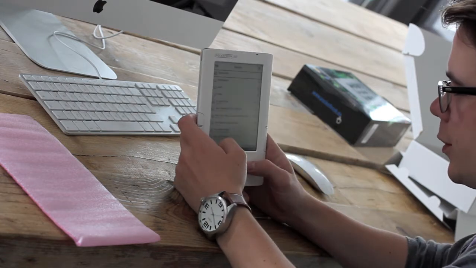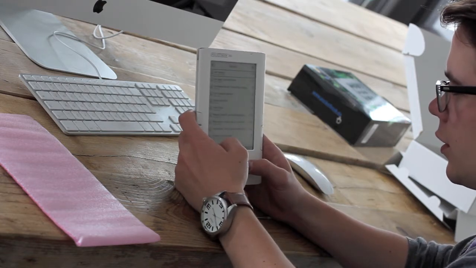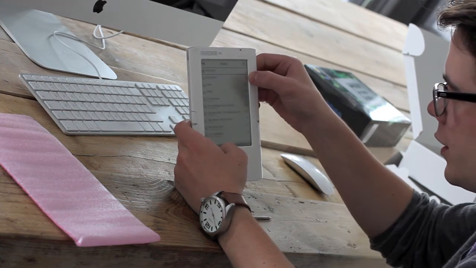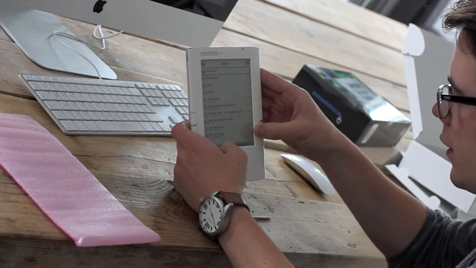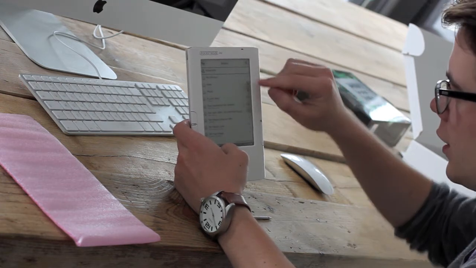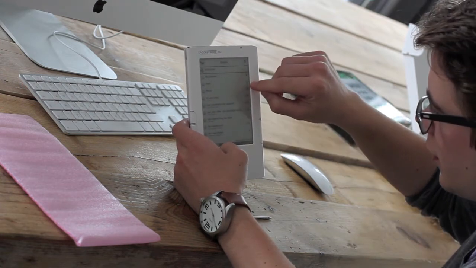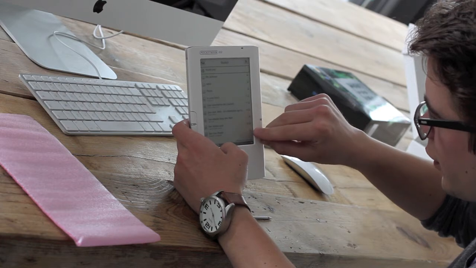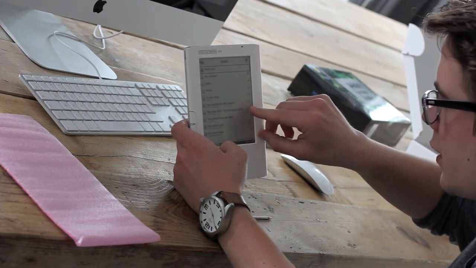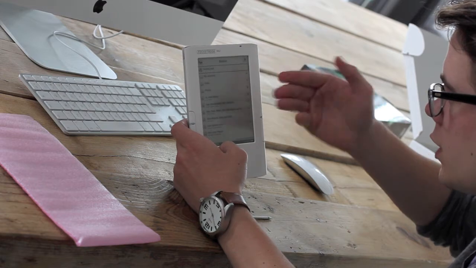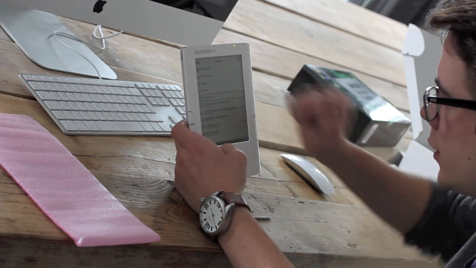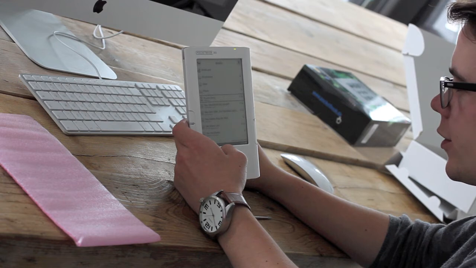Well, there are several books on the device itself. You can see that by these icons on the right side. I don't have an SD card inserted yet, so here is an icon that all these books are stored on the device itself, and I have another icon which says that I already opened the book and am reading the book. So let's start with this one, a love story.